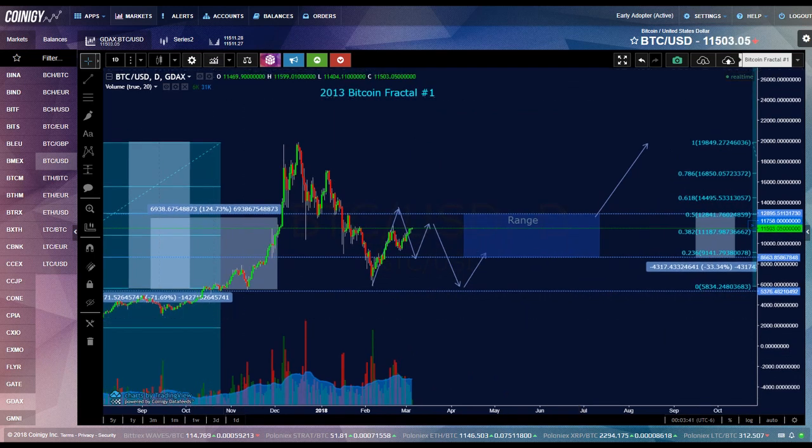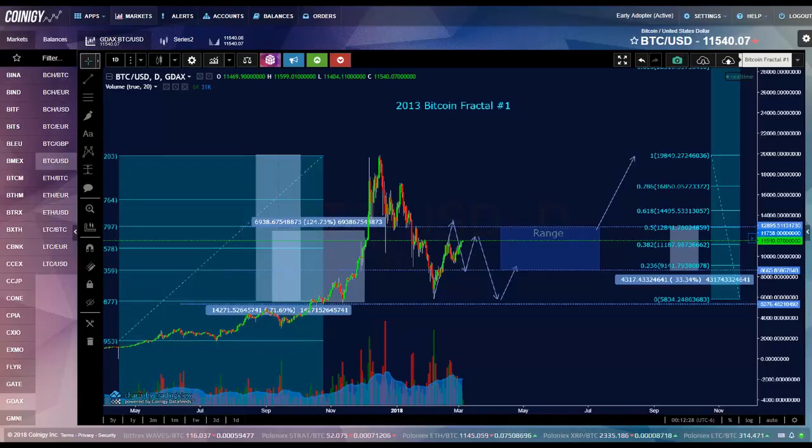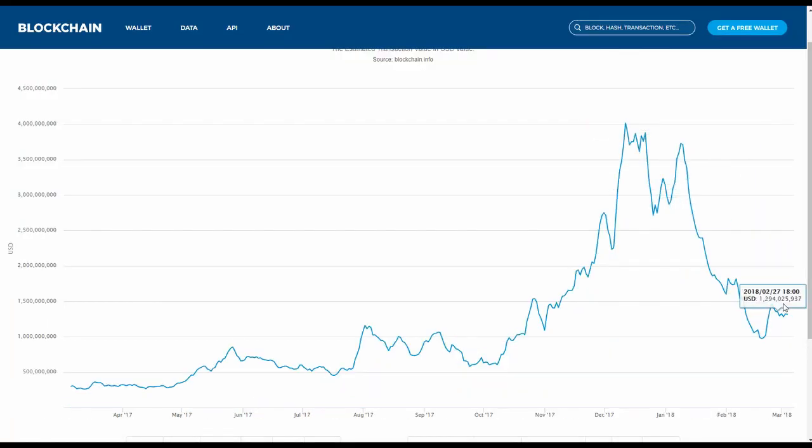This is also some other Bitcoin charts. This one is the total volume of Bitcoin traded. It spiked up to 4 billion per day, and now it's at 1.2 billion. You do want to see this volume pick up again if you want to see a sustained Bitcoin price. You don't see that right now, but it could come around soon, in the next month or so. You could see it climbing back up.